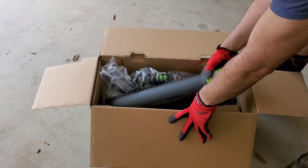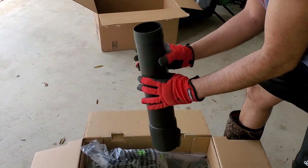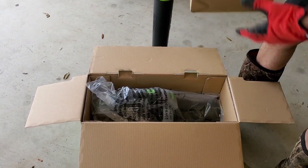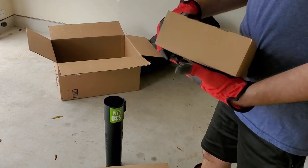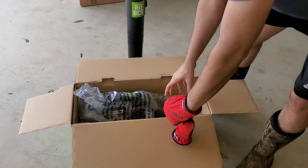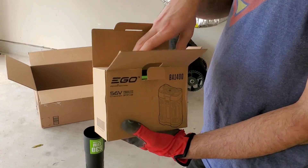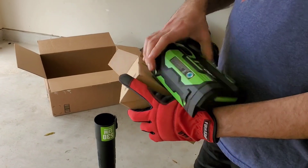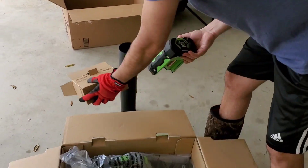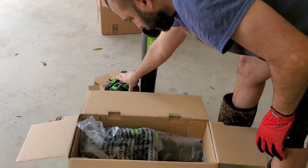I don't see anything so far. I made sure I read the description. So this is part one. It's kind of wider than I thought. This is the battery. I'm gonna have to take off my gloves. Okay, that's a smaller battery than I expected. It's 2.5 amps. Nice. Let me see if it's charged already. Okay, at least it's green. All right, put that on the side.